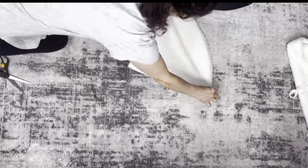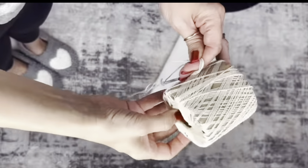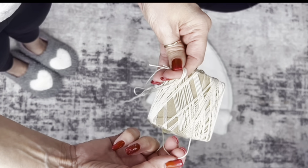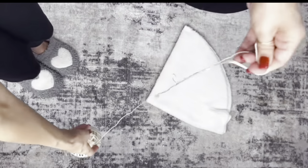And now what I did is I folded this in half and folded in half again once it was cut out, because right at that point I need to find the center of my circle. I'm going to be using this crochet thread. You can find it at Walmart. And however thick you want it. Mine's pretty thick. I think about it like a size 3, maybe a size 5.